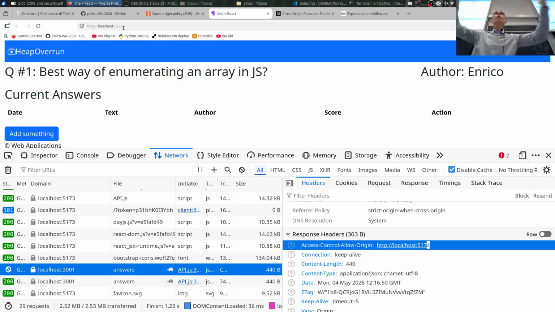You have different origins, different API servers. Configuring cors can become a bit complex, because you need to think about all the valid possibilities that you want to allow.